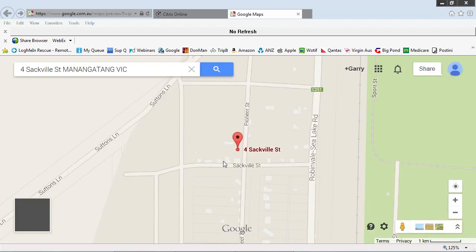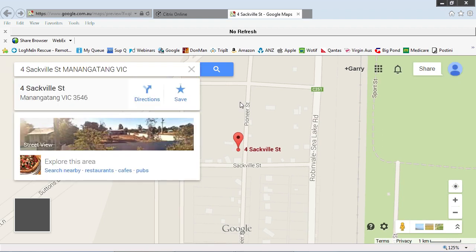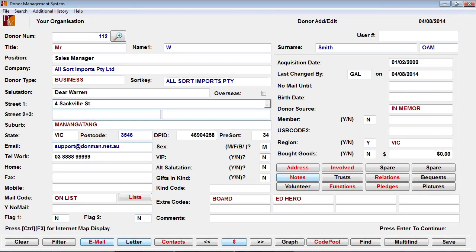Okay, and just do a search of that record or the address. So if perchance I had an address that I wasn't using the addressing tools, so I wasn't using the RAT or the QAS system, and I just wanted to validate because it looked like the street name was spelt wrong or something strange about it or the number was really high, I can certainly use that to do the Google Map lookup.